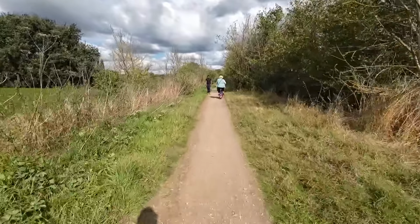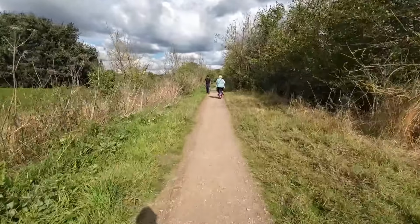Just approaching a walker, look, he's moving on the side, that's easy. Hiya. And the Trent is just down there, but you can't see it. That sports ground you can see is on the other side of the Trent. But we're fast coming up towards Clifton Bridge. Not took us very long to pedal this little bit. I mean, we could actually have walked this, no problem. It's nice, but it's nice to get out on the bikes.